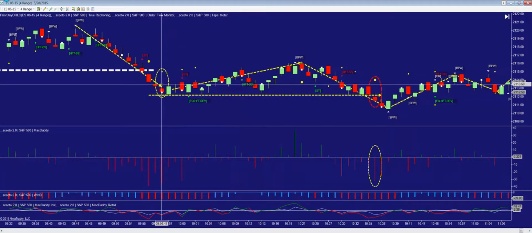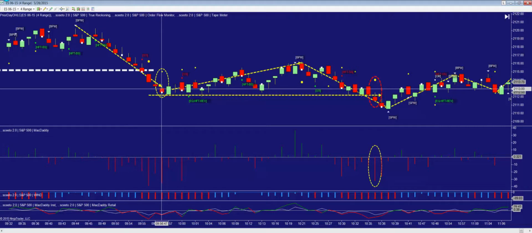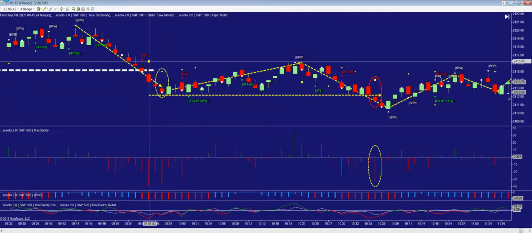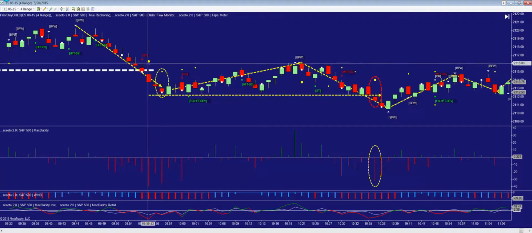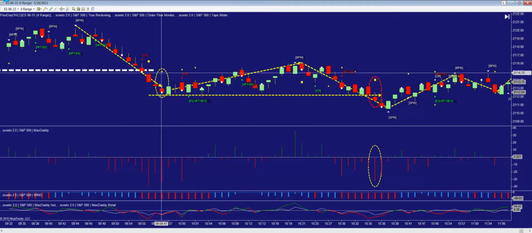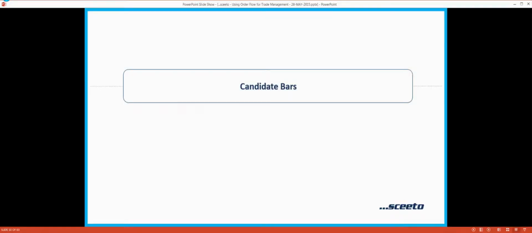This bar closed at 956.47. It opened at 21.13. It had a low of 21.12 and a half, and it had another tick ratio. This dot is smaller than this dot. The big distinction here is this is a 2 standard deviation move. This plot's just greater than 1 standard deviation, between 1 and 2 standard deviations. That's the smaller. We're going to talk a little bit about candidate bars. So we have a concept of candidate bars, and this comes back part and parcel to where we were talking 2 weeks ago at our webinar.